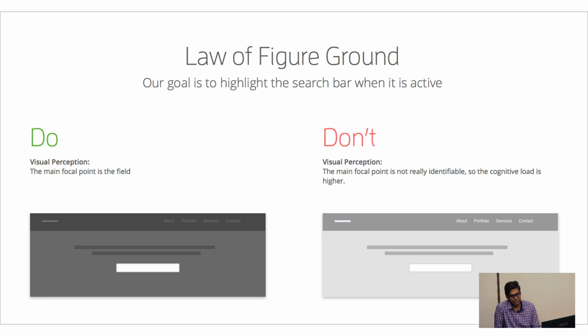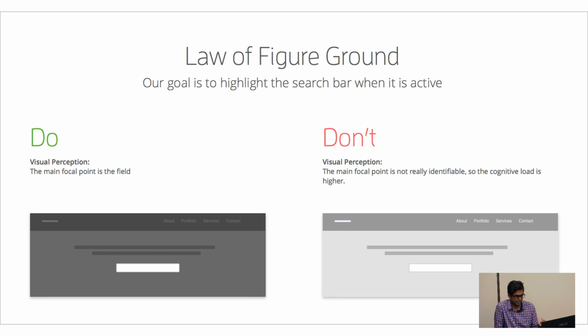When it is active on the right hand side, but there's no visual change, you can't see the focal point of the application, then you might not know whether the search is active or not. Sometimes you may click on it twice or thrice to see is it really active. But on the left hand side, when you click on the input box, it comes up and the background creates a kind of pop-up and creates a focal point where the user focuses on it and works.